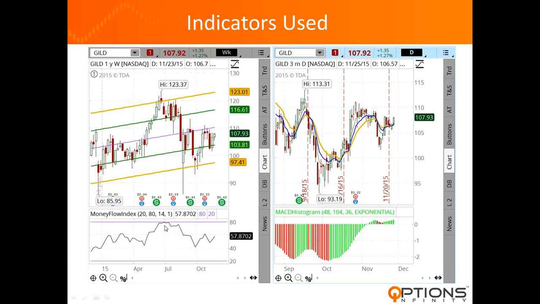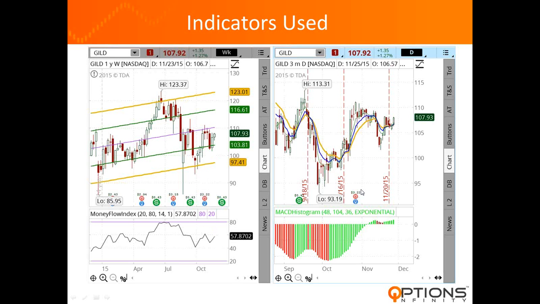Then I look at the money flow index. If I'm looking for a trade on the put side, I want the money flow coming out, and when I'm looking for a call, I want the money flow going back into the stock. It's only when I have these two together that I'll go to the right-hand chart. In other words, this is the current trend as confirmed by the money flow.